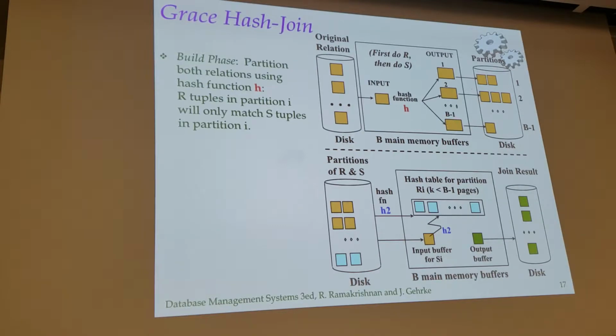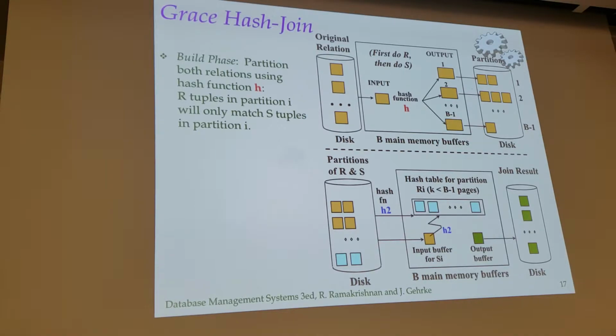I'll have to look at capital R sub 1 and capital S sub 1, capital R sub 2 and capital S sub 2, all the way up to whatever the value is, R sub 50 and S sub 50. But there can't be a match where they're in different partitions because the hash function is deterministic. Everybody cool with that? Really important point. I used it when we did the block nested loop join. The hash functions are deterministic. The matches have to be in the right place.